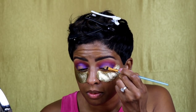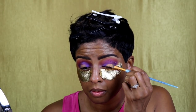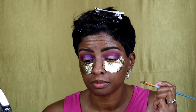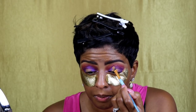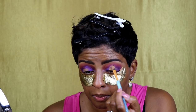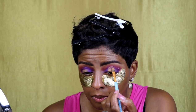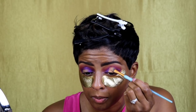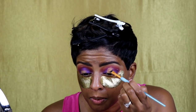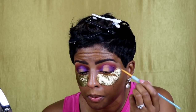So now I'm taking my NARS Radiant Creamy Concealer in the color Caramel, and I'm just creating that little halo in the middle. So when I look up, because I have hooded eyes, I look up to create that cut crease line where I need to begin my cut crease at, which is a little bit above my natural crease. So I'm just creating that. And I'm just gonna keep that in the middle of my eye.